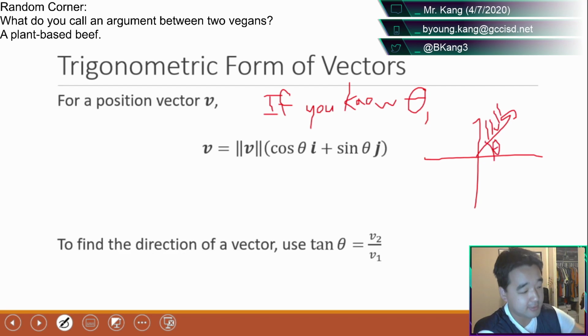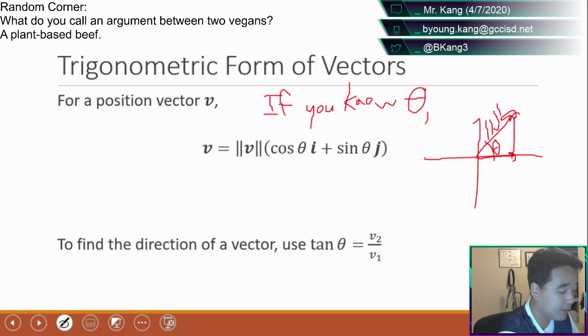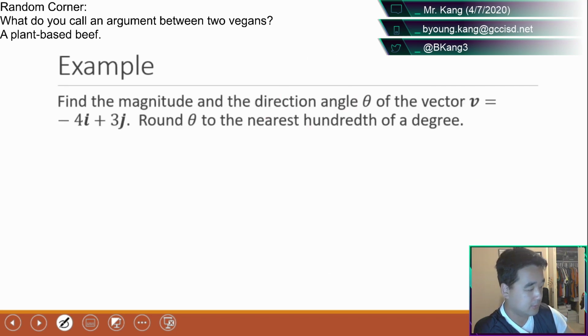I can actually find the x and y components by using trigonometry, by using the stuff we just talked about in chapters 4 and 5. You can just do cosine to find the x coordinate and sine to find the y coordinate and just write it in vector notation by multiplying by i and j. If you want to go the other way and you want to know the direction of the vector, you can just use inverse tangent, because you're going to inverse tangent both sides. You can use inverse tangent to figure out what the angle is if you know the components. So you can do this in both directions.